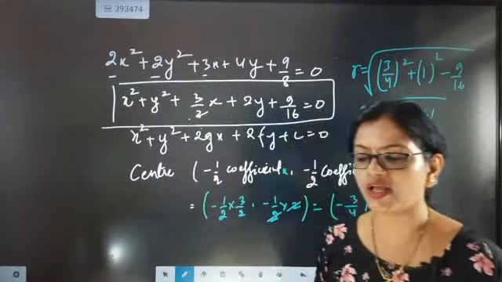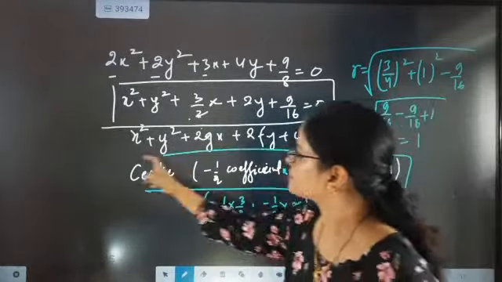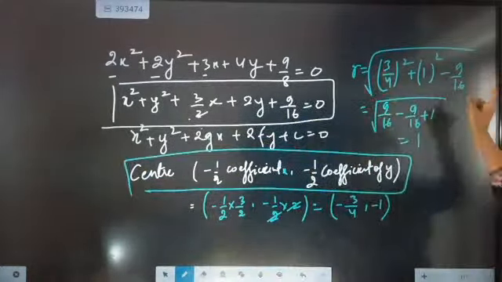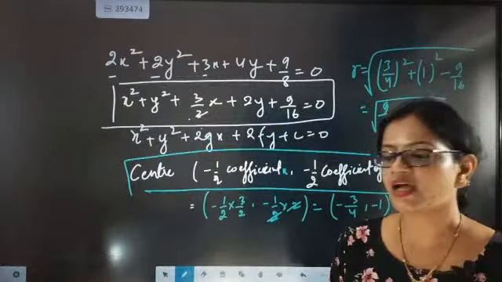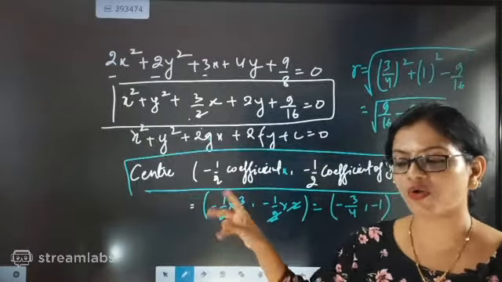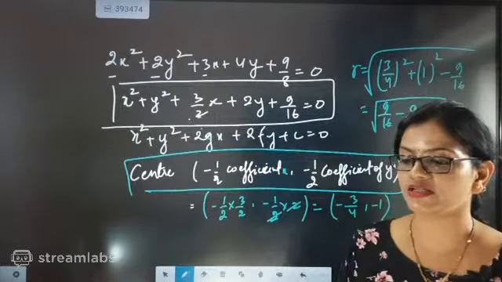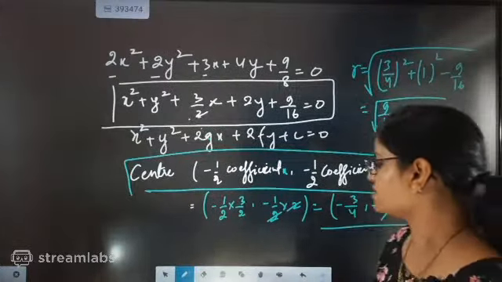This is one way to go, and another method is directly applying this formula and directly putting the g value and f value, because square is there. If minus also you put, no problem, the answer will come in plus. So g square plus f square minus c, you will get the answer. So radius is coming here as 1 and center is coming here as minus 3 by 4.